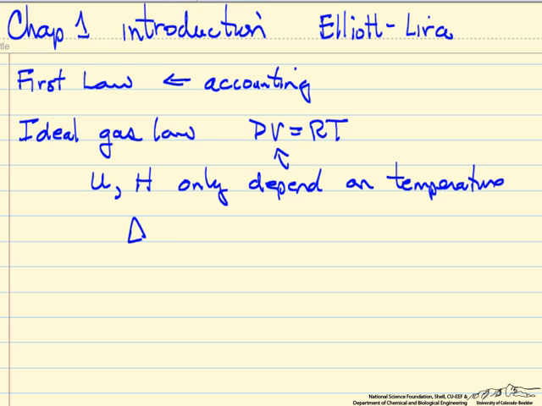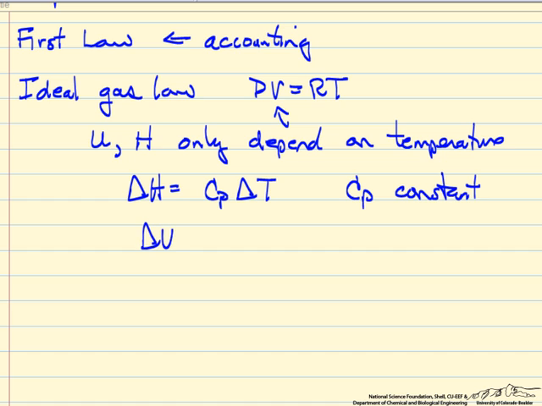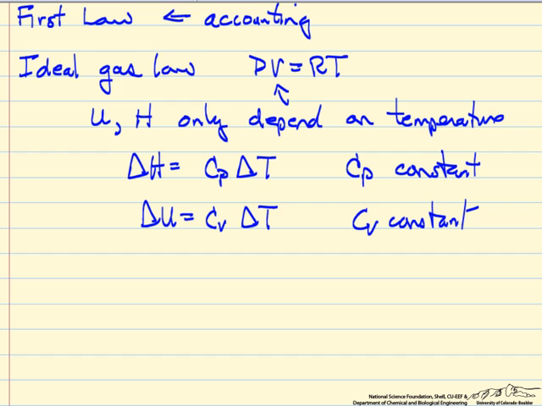That means if I want to calculate delta H for an ideal gas it's the heat capacity times the temperature difference if the heat capacity is a constant, otherwise it's the integral. And likewise I want to calculate delta U, Cv, and this is independent of whether it's a constant pressure or a constant temperature process. If it's an ideal gas pressure doesn't affect internal energy or enthalpy, only temperature.